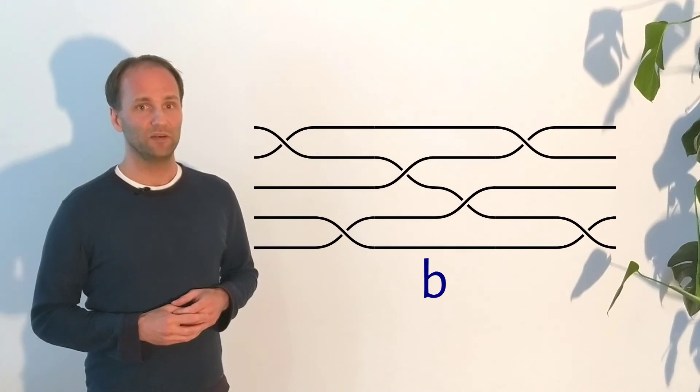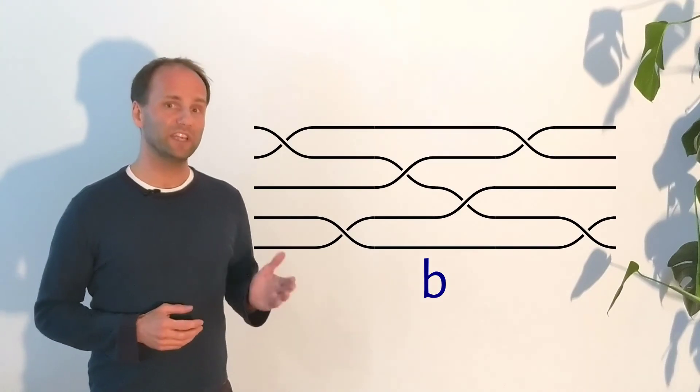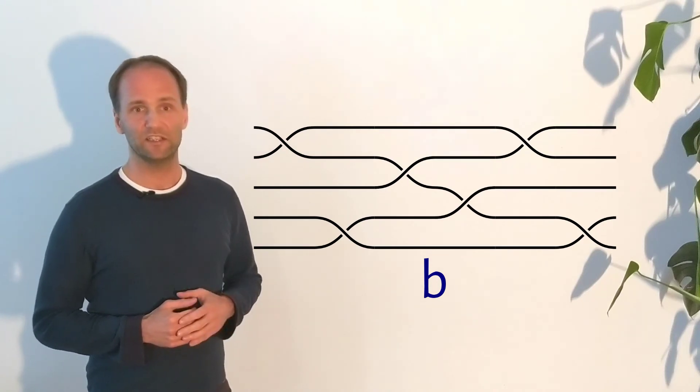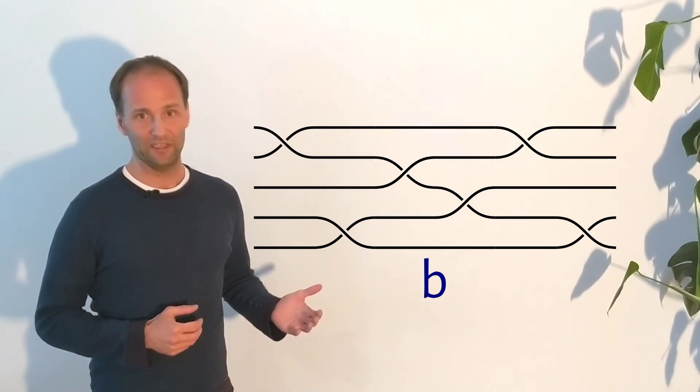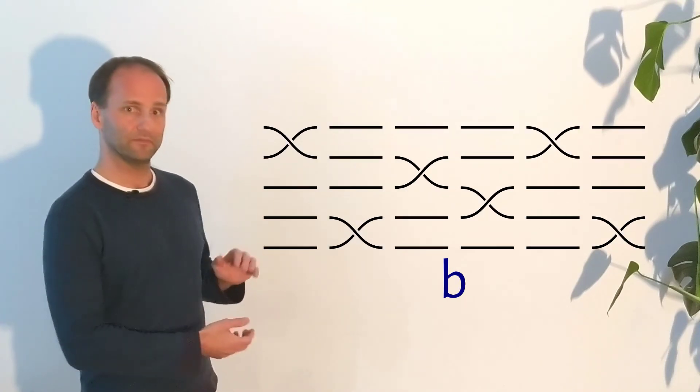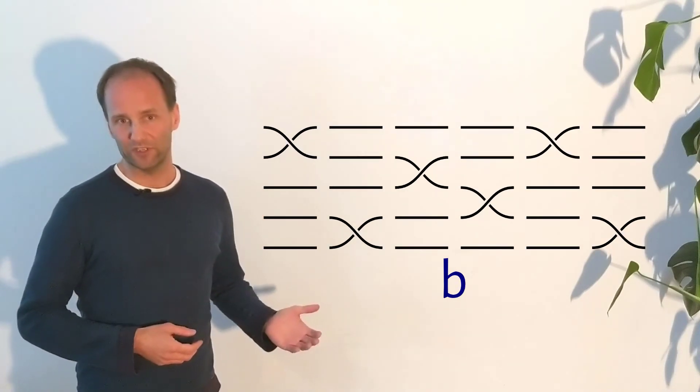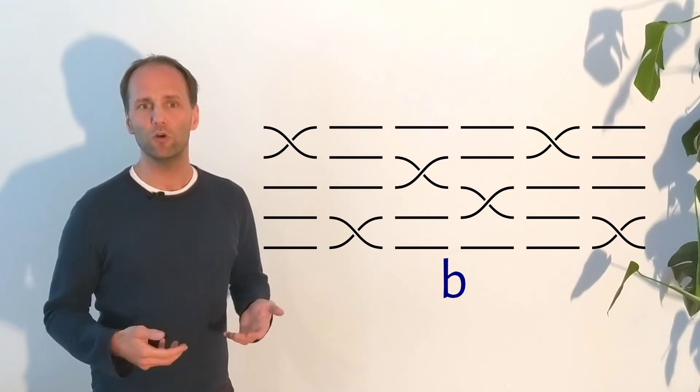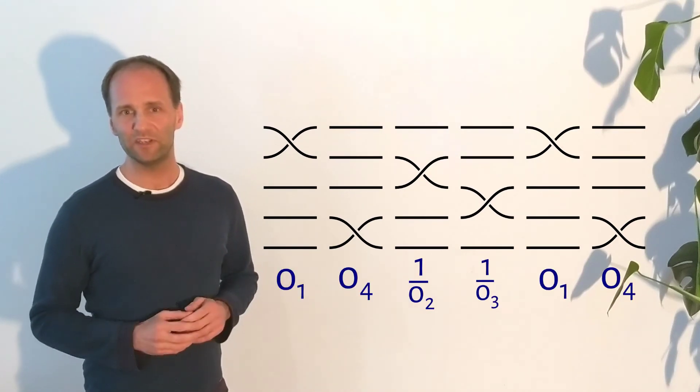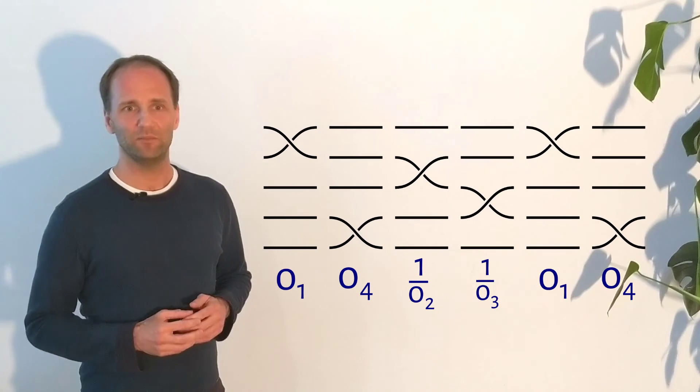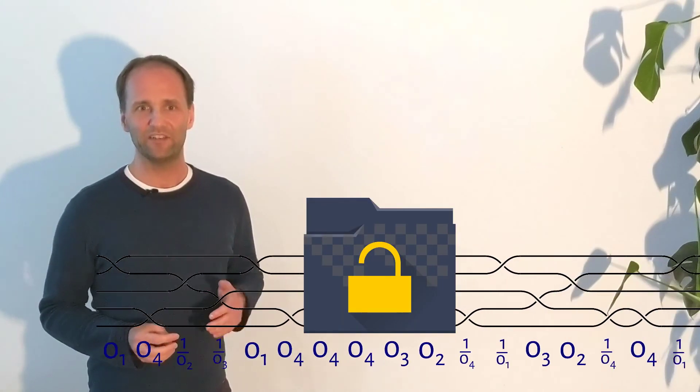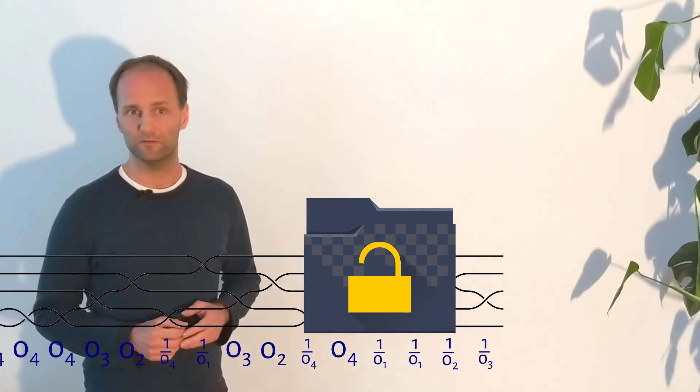On the other hand, braids also play a role in applications. You may write any braid as a product of several braids that only have a single crossing each. Doing so, a braid diagram can be converted into a code, which can be implemented efficiently on a computer. And people have invented cryptographic schemes that take advantage of the fact that some problems in braid groups are very difficult to solve.